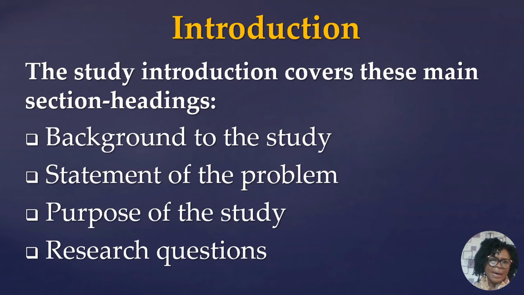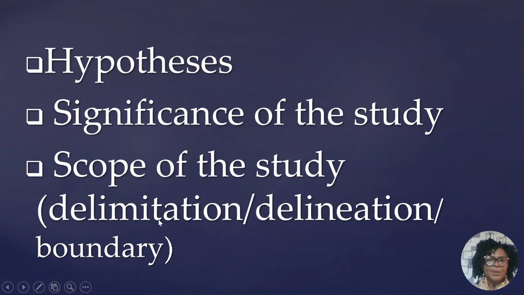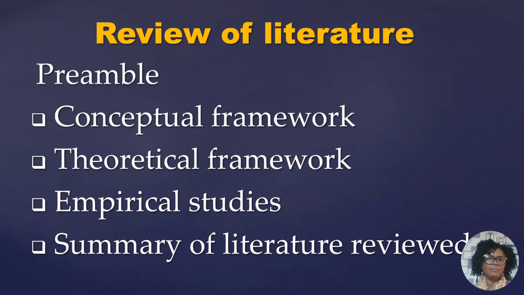They are background to the study, statement of the problem, purpose of the study, research questions, hypotheses, significance of the study, scope of the study. In this scope of the study, some people may call it the delimitation or delineation, boundary. But the most standard word to use is scope of the study.